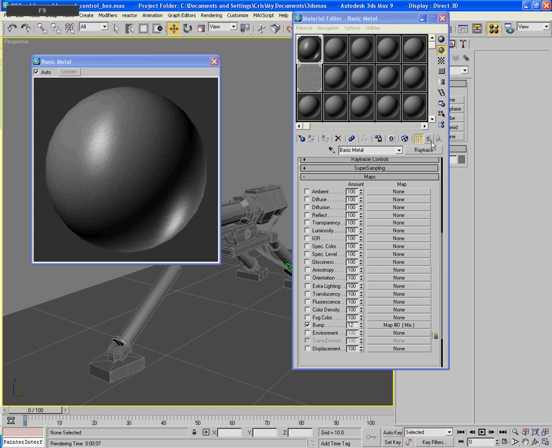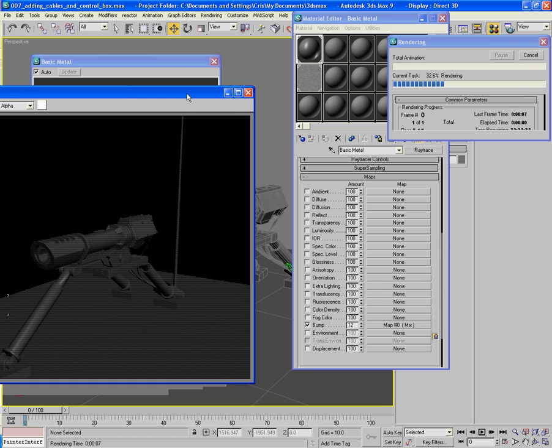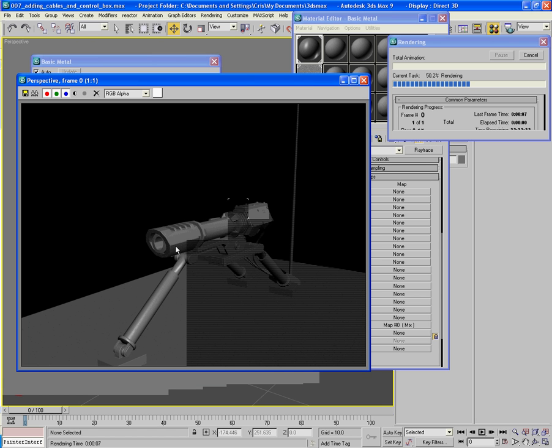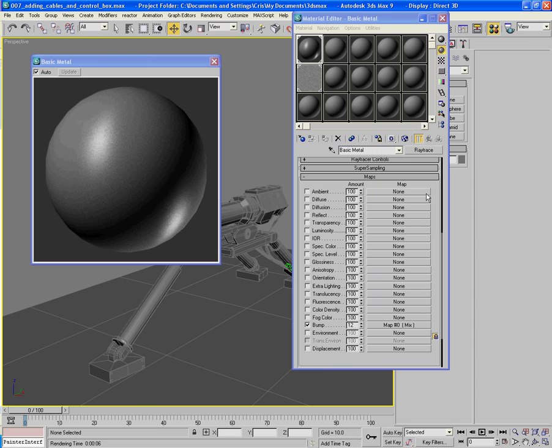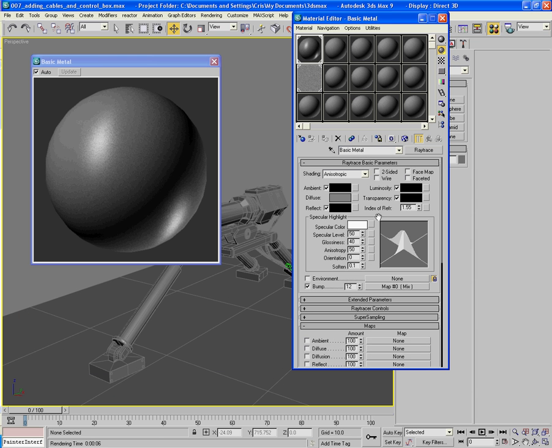Now, do a quick render. And yep, that's a lot less rough now. Okay, so we're starting to get somewhere. Now that we exit out of this, I'm going to go up to my specular level here, and I'm going to make that 222 with a glossiness of 88. And an anisotropy, or whatever you want to call it, of 70.